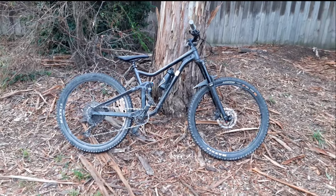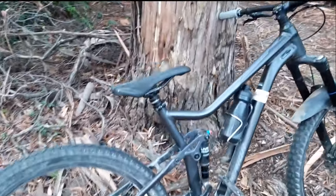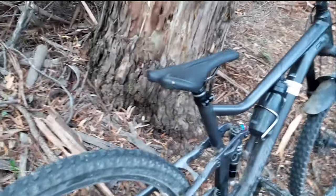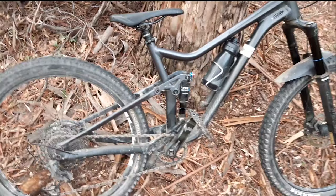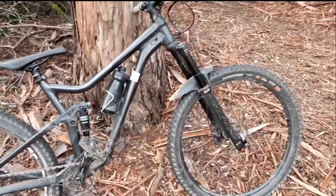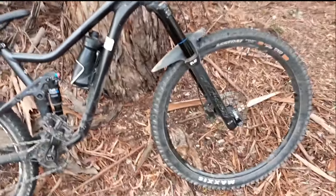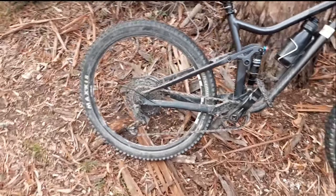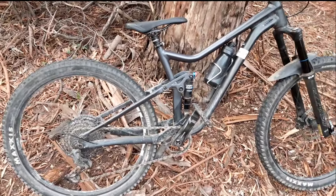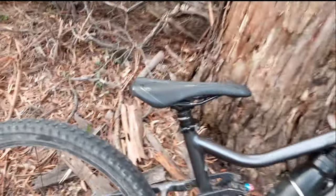Okay, so also this is my bike, and it's going to be a very different video today. So this frame is a Merida 140 2020 model. It's a Merida 140 400. Most of it's stock, other than tires, rear wheel, the new wheel and hub, and pedals obviously. The dropper is unfortunately broken.